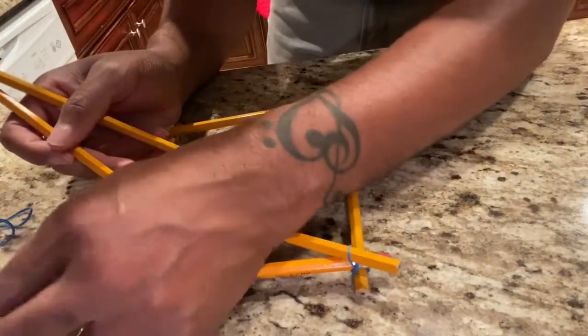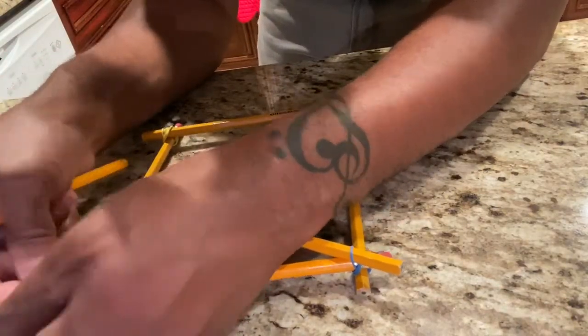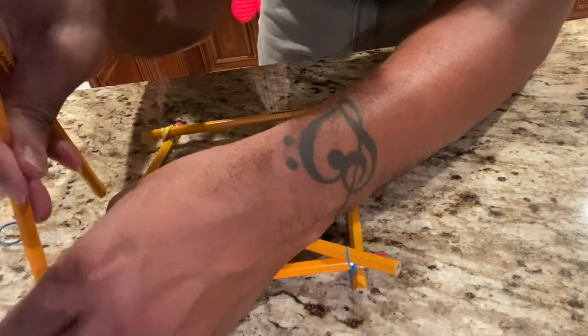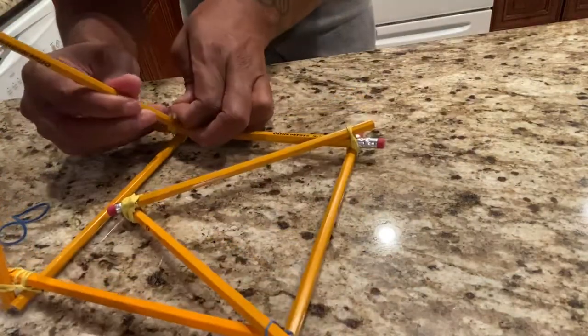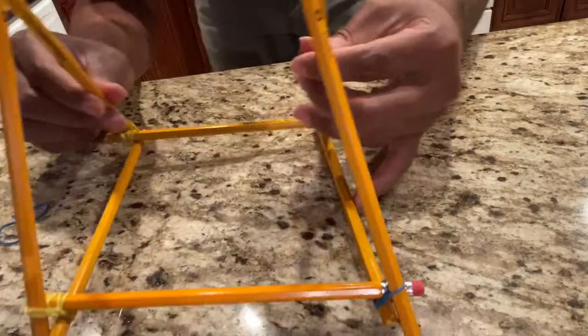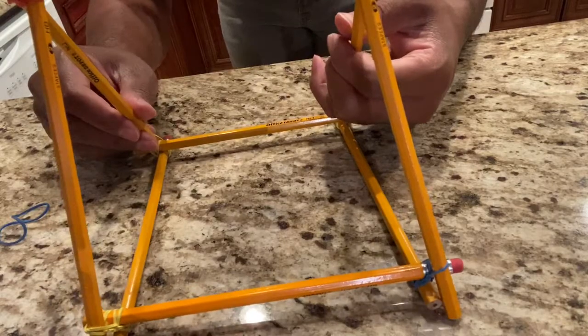Lift up a rubber band or a couple pieces of rubber band from your base. Slide your chopstick through. And then lift up another piece of the edge. Slide your chopstick through. And now your base is connected to the chopsticks.